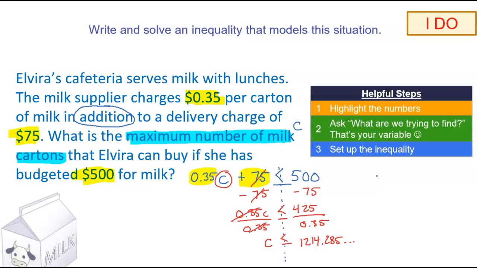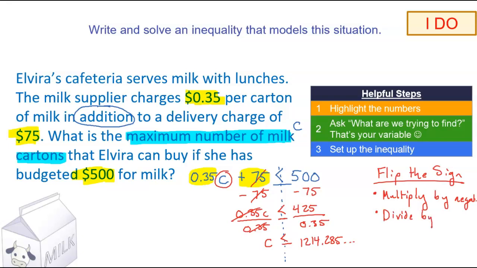Before we move on, let's do a quick review of times when we flip the sign. There were 3 of them we talked about. And we'll need to remember these in case we need to use them once we solve them. So there are 3 cases. One is when we multiply by a negative number. One was when we divide by a negative number. And the last one, which might be new, we might not think of all the time, but we did talk about it, is when we swap sides.